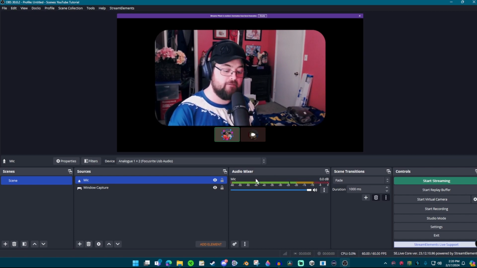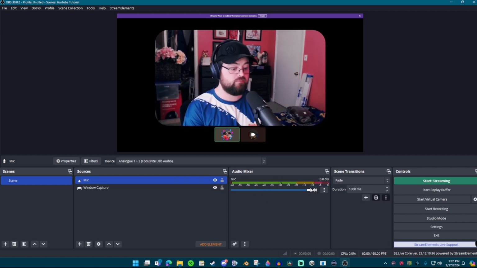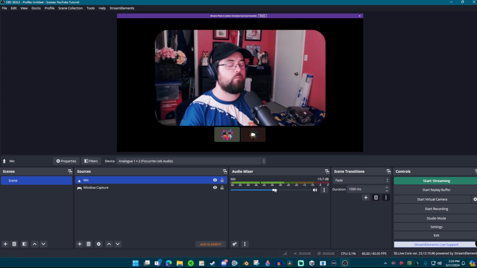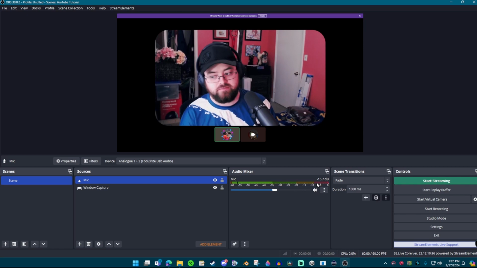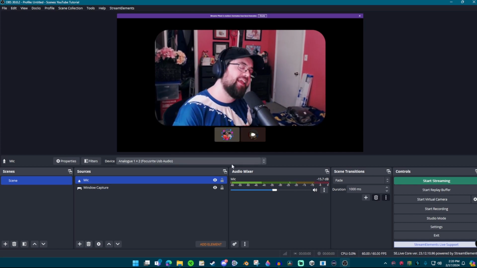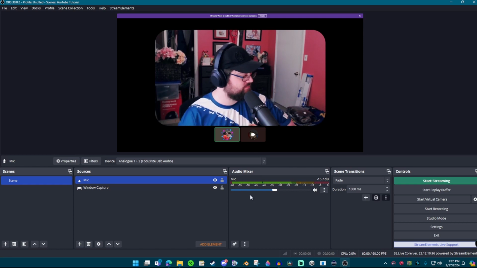And now over here in the audio mixer, we have my audio levels. I can actually turn that down because it's actually peaking in the red. You want to try to get it right about where it's in the yellow, so you can talk as loud as you feel like you're going to be talking, and it's about right there where it's meeting the yellow. You don't want it to go too much into the red because it'll start peaking. It won't sound good. It's not going to be a good time. So this is your microphone, audio input.